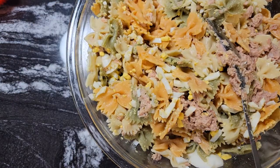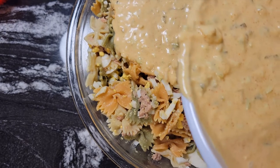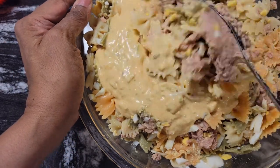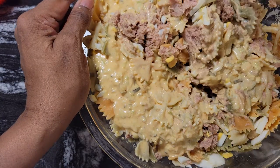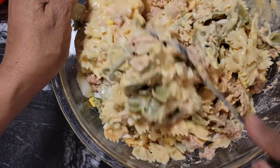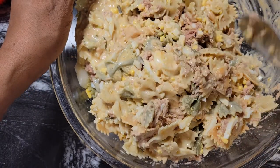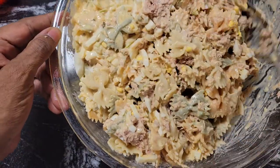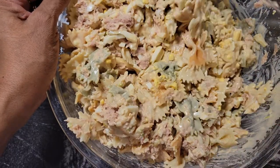I'm going to start adding some of the dressing over the salad. I'll pour about half — maybe a little bit more than half — we'll see. I don't want it dry but I don't want it too wet either. The noodles are cooled off — once they boiled I drained them and rinsed them under cold water. It's going to need more dressing though — see all that tuna — you want it all coated. Oh, it smells good!